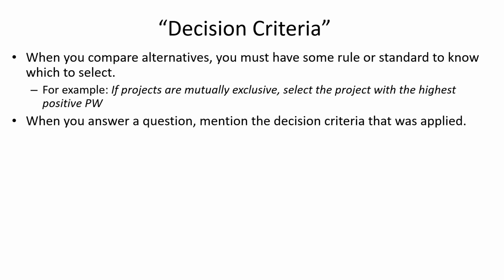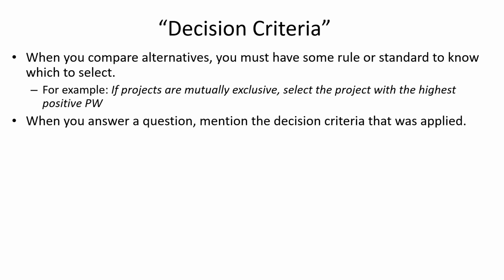So you do the calculation of option A, do the calculation of option B, and you find out what the present worth of each of them is. But if the question asked which should be selected, you have to explicitly say which one of them should be selected and why. So be sure that you answer the question, not just provide the supporting calculations that would allow someone to answer the question, but you do the calculations, answer the question, and say why.